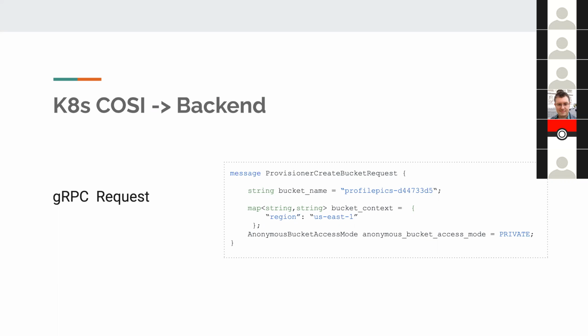What is it called in CSI? A volume ID. So here we would call the thing that comes back the bucket ID. Ah, I see. And in every call, we use the volume ID. Yes. Every subsequent call after the create, you always refer to it by ID. Nice. Okay. All right. Yeah, let's go with the bucket ID. I like that.